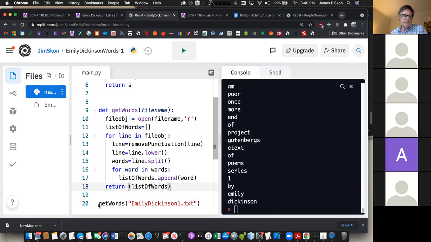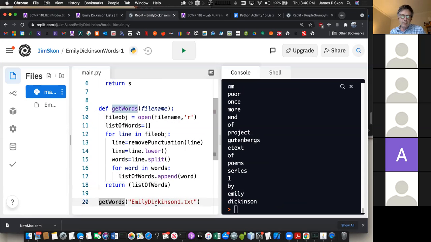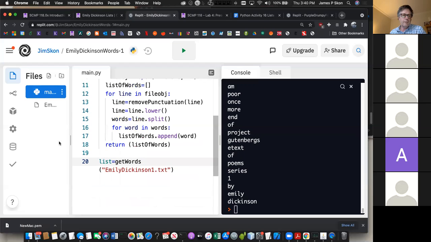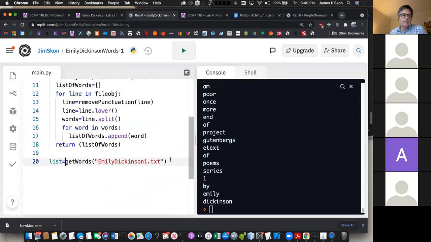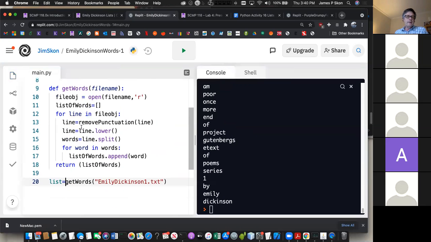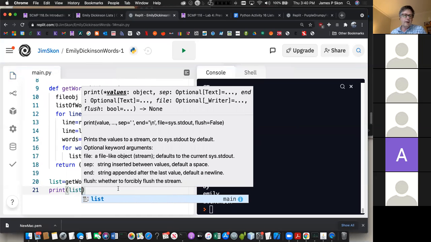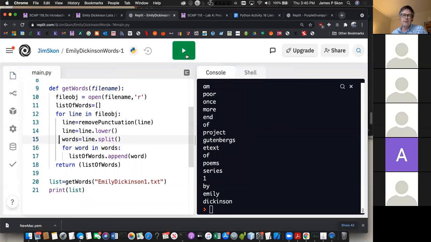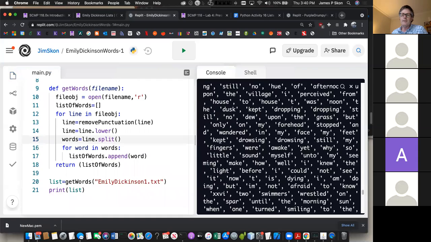So now I'm going to say list is equal to get words, because I'm calling this function, passing it the name of the file. This function is going to go through the file, build a list, and return the list. So if I print list, I should have a list. There it is. It's a big list with all the words.